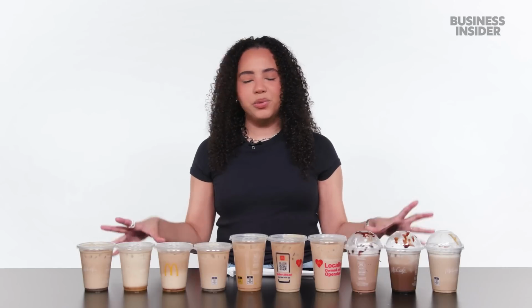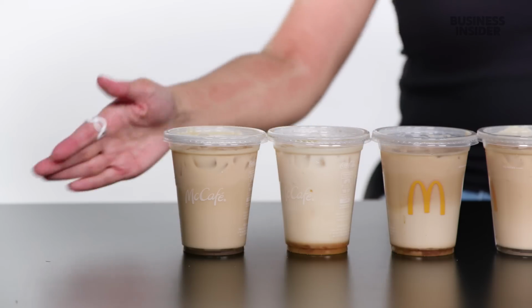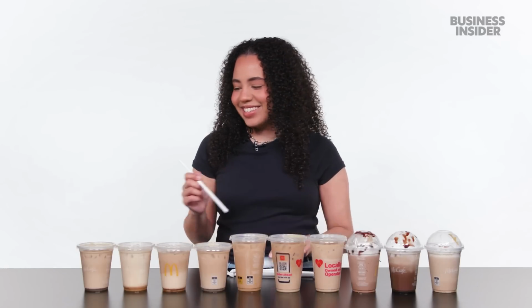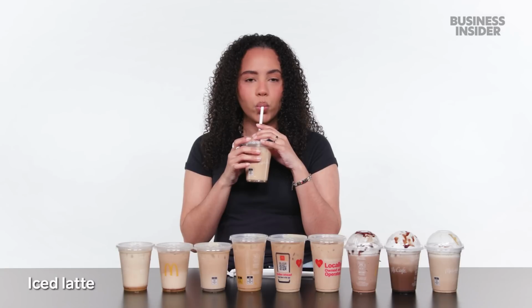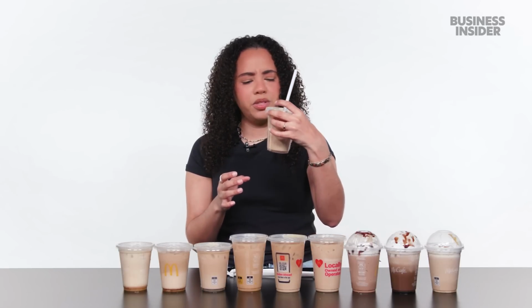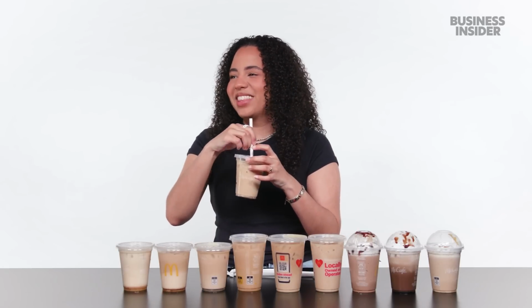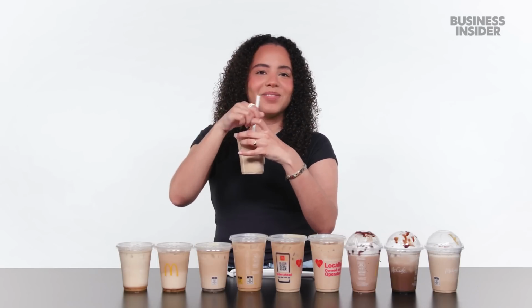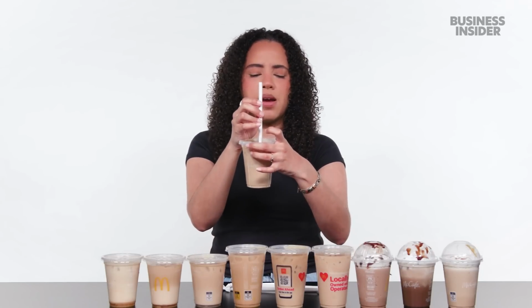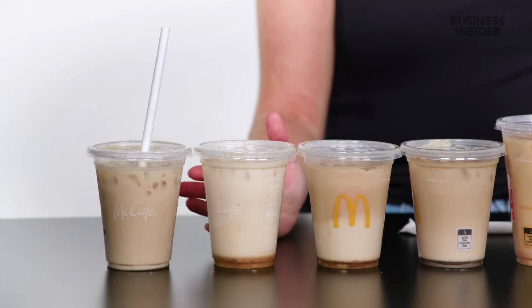Now let's go through the exclusive iced coffees. We've got the iced latte. I'm making my choice right now. That's a little crazy, but I want to taste the iced latte. No. I didn't think this was gonna have any sweetener, but it does taste like it has a lot of liquid sweet. I think it's at the bottom. I think maybe that's why. Let me mix it up a little. All I'm getting in my mouth right now is sweetener. It's better once you mix it around a little bit, but still surprisingly sweet for a regular latte. I'm shocked.